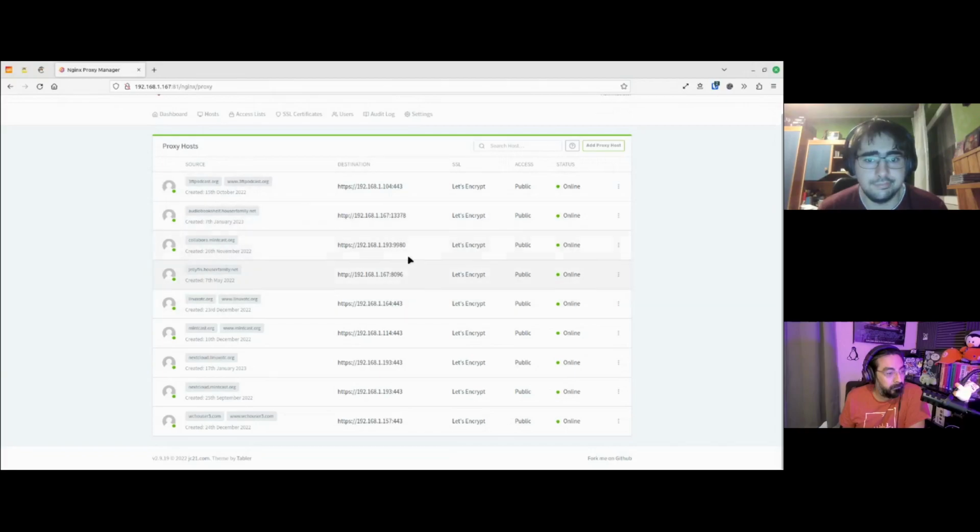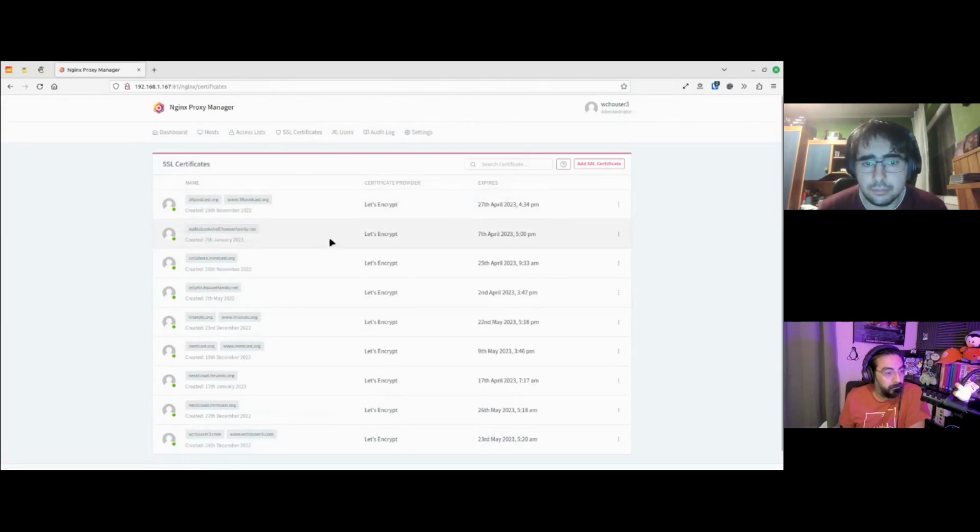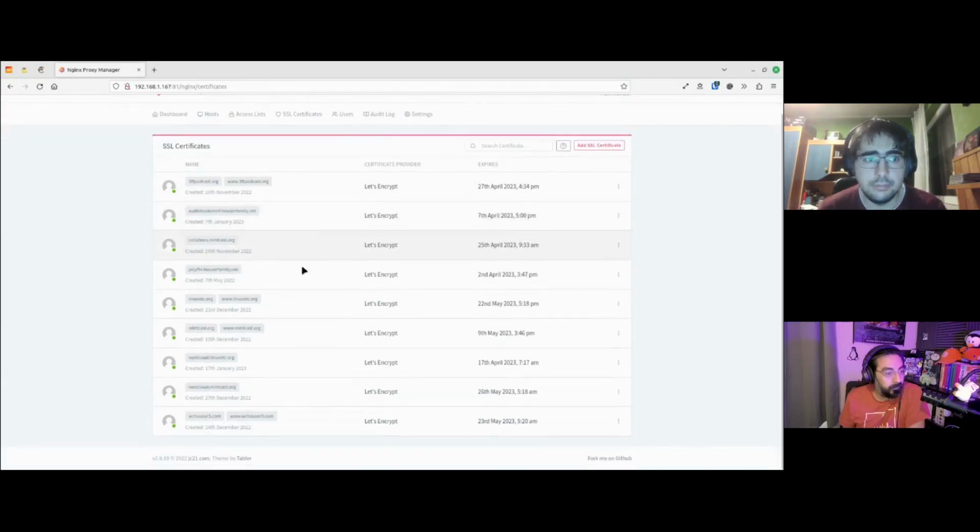Then this handles all of the certificates too. Here are all the certificates, and you've got the aliases. Right here is mintcast.org, and www.mintcast, and this is handling all of the SSL stuff automatically.